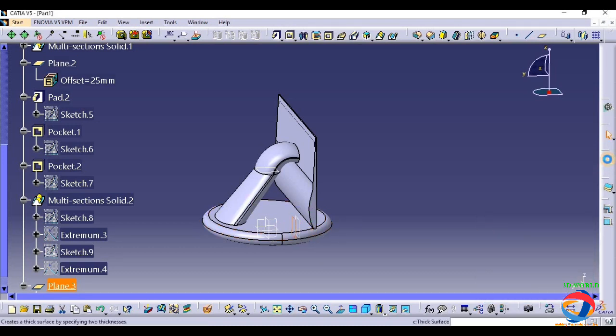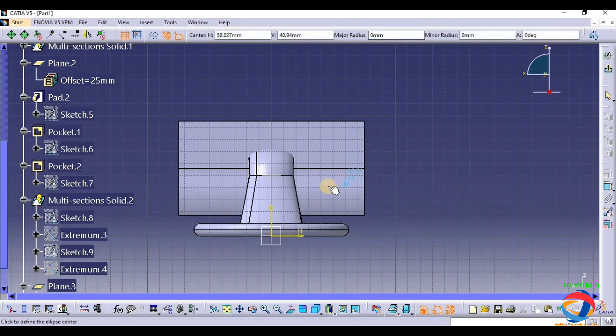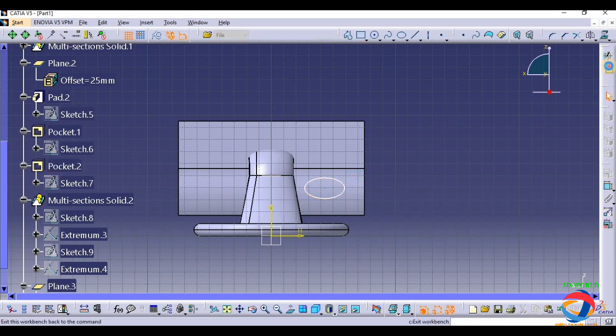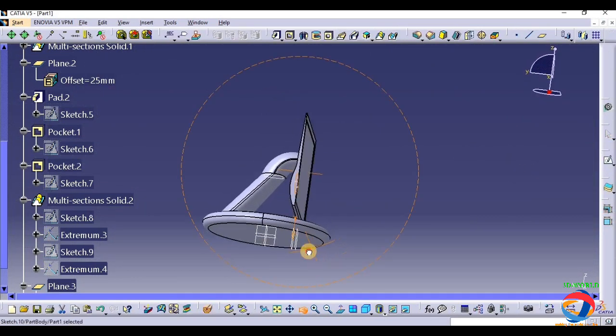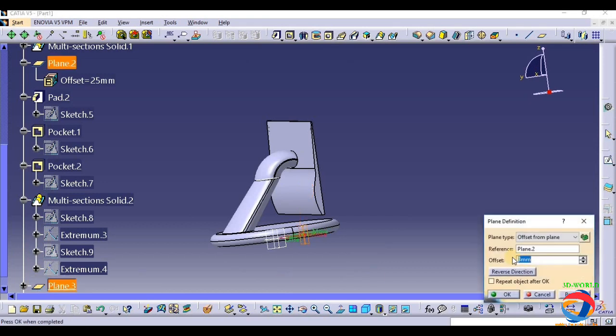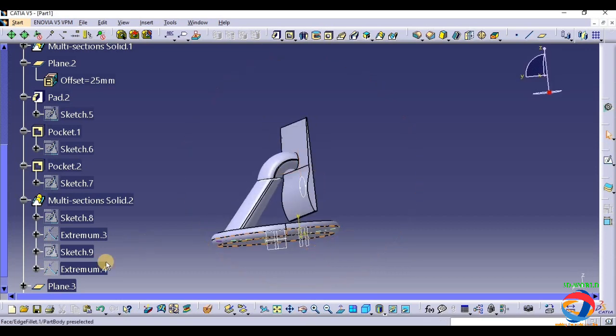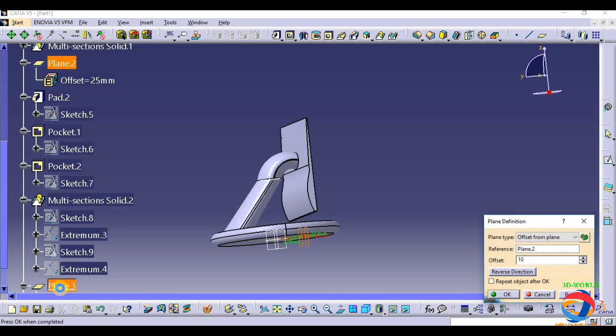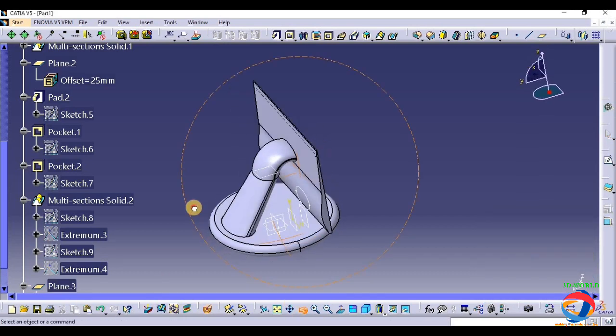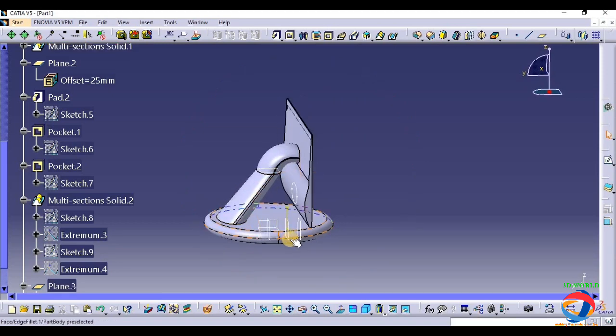Now take this plane, click on draw, and make again an ellipse. If it goes outside, this will not work. If it remains under this plane, then it will work. Okay. Now I see the distance is not yet inside, so I am going to increase the distance of our plane to 5. Now again I am testing this is open inside. I am going to make it 10. Now I am decreasing to 8. It will fit.